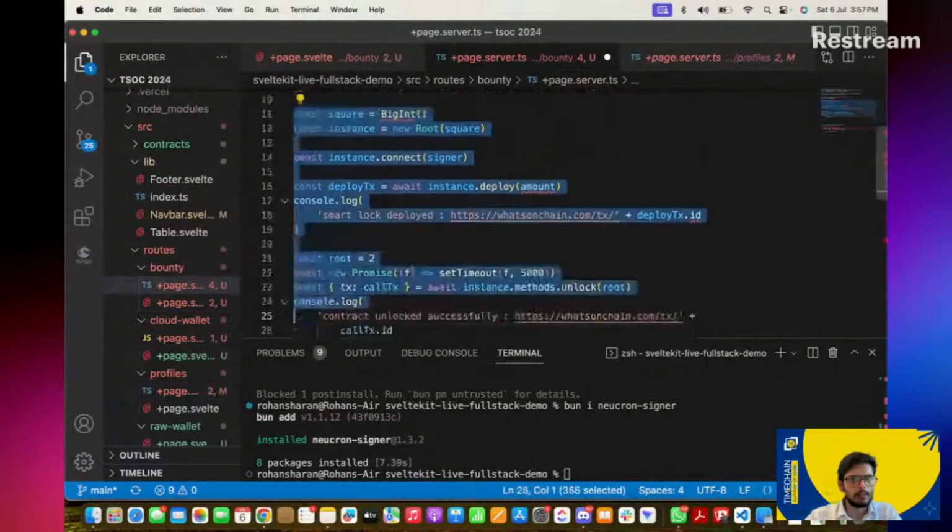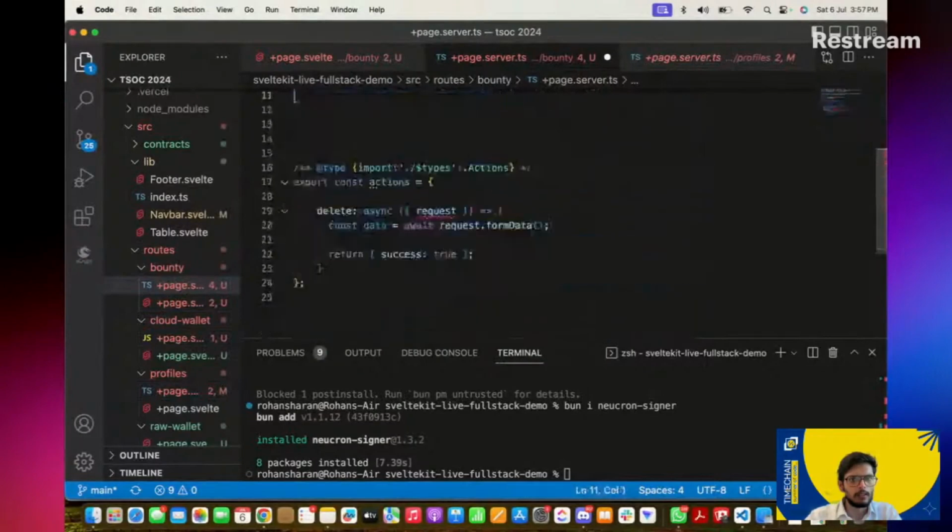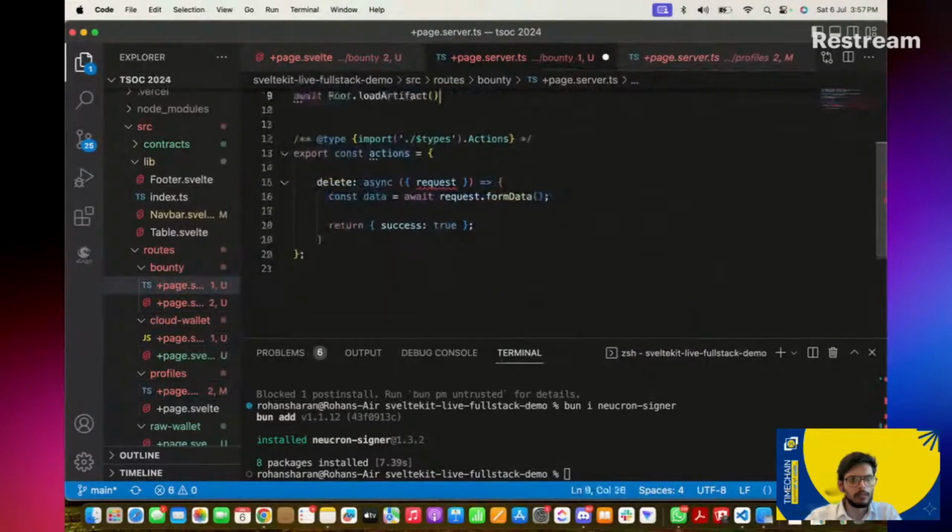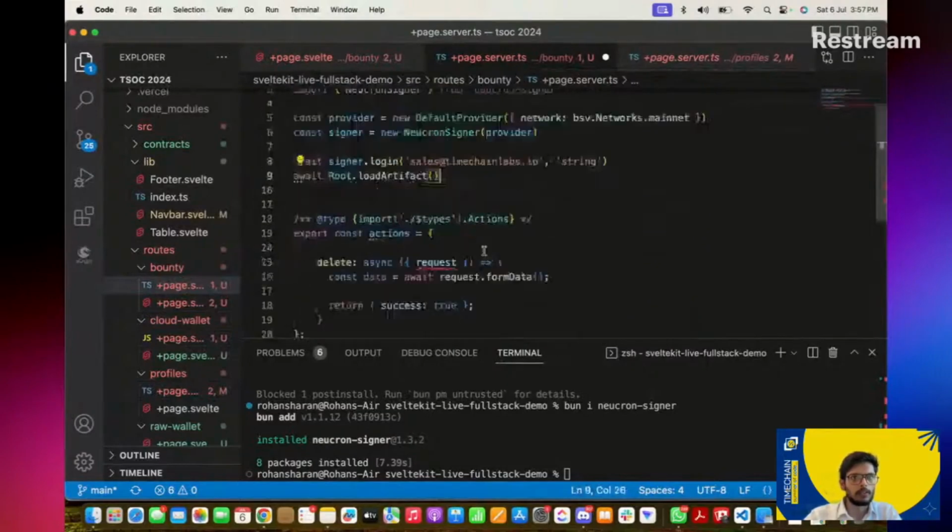Into our contract properties. Actions. So in the actions, we have got the delete, not the delete, deploy. Yeah, deploy should be good enough.